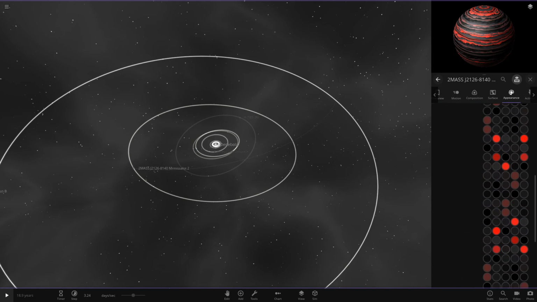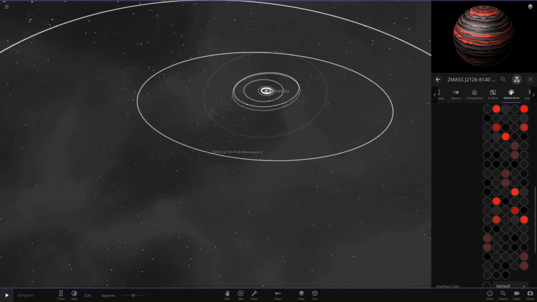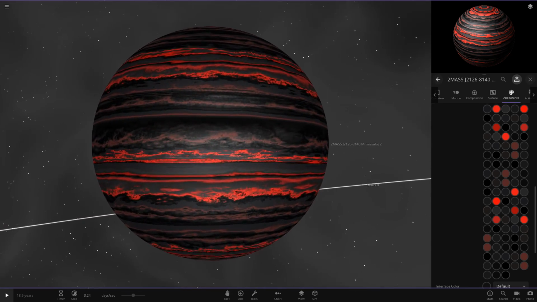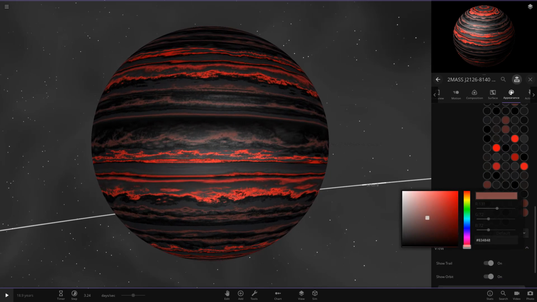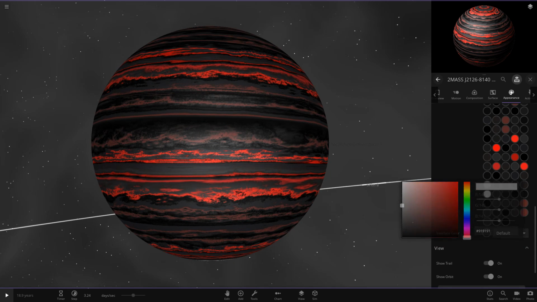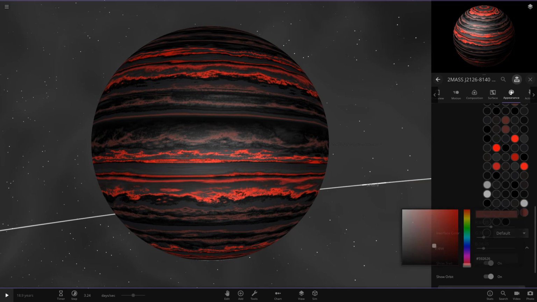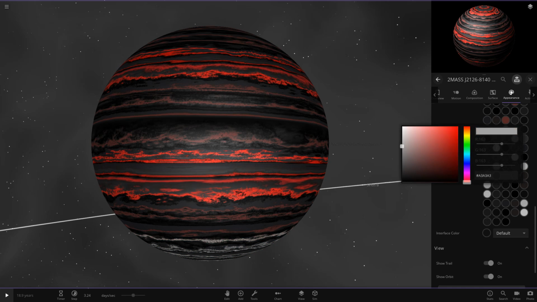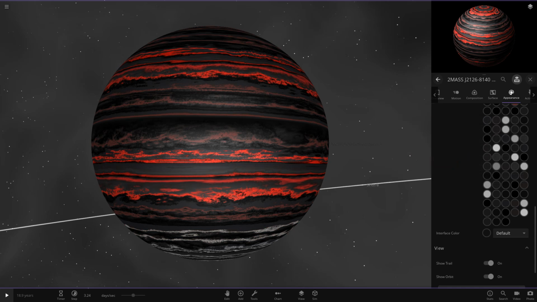Now, if we change all of those red ones to grey, we'd have quite an interesting look at it. So let's go all the way down here. As we can see, if we change all of the red ones to lighter greys, we'll slowly see this guy transform into a more grey object. A lot of the bands are actually really, really dark greys, so if we put some lighter greys in here, we can have pretty much an all grey object. And we can see some of them are black as well.